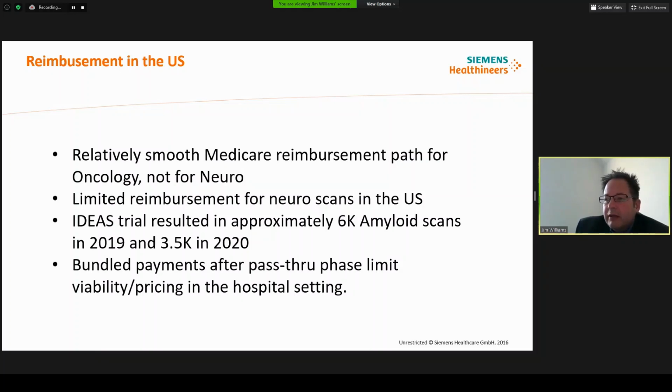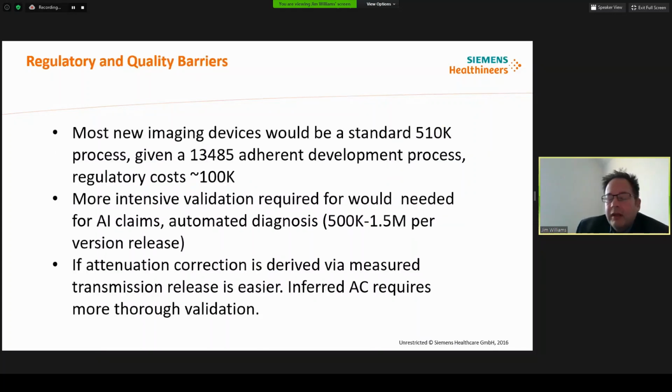One of the things that can be a little bit daunting for someone trying to bring a new diagnostic procedure into the PET area is that eventually you will probably be in a situation where you have bundled payment, where the radiopharmaceutical, the procedure and the technical fees are all bundled together in a single payment. This really puts a lot of cost pressure on the radiopharmaceuticals, which means that for the development of a radiopharmaceutical, one really has to look at the economics to see whether there's going to be broad adoption, because there's a very limited profit margin that can be pulled through a bundled payment. And institutions are not going to continue to perform a procedure which is draining their finances.